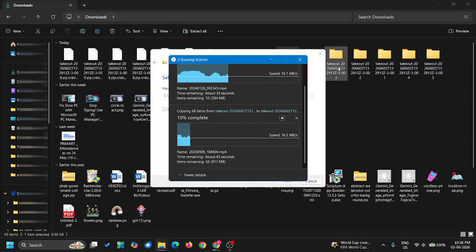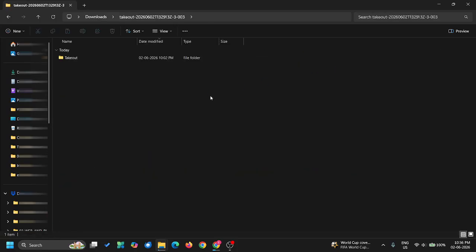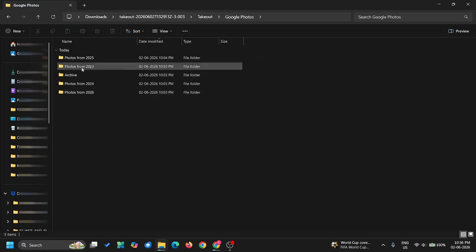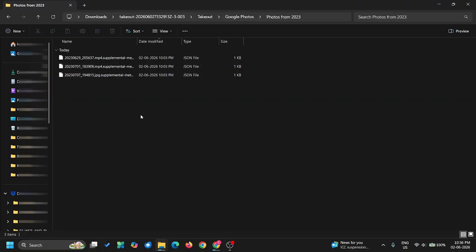Once the extraction is complete, you can open the folder, and inside you will see a Takeout folder, and inside it the Google service. I have just selected Google Photos to download, so inside Google Photos you will see folders like this, and inside these folders you will get the files.